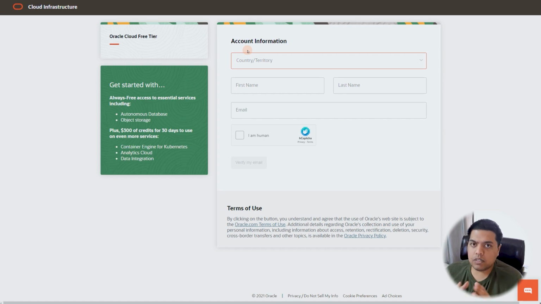There is no issue with filling in your credit card, because I have been on this for 7 to 8 months now, and they have not charged me anything. They will not charge you. They have already said this. If you go above their compute resources, they will close your server down.